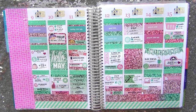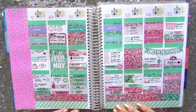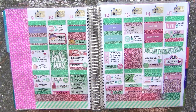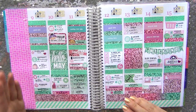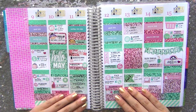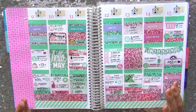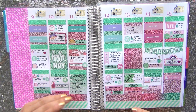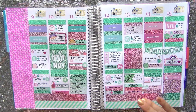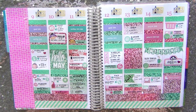So this week was the second full week of May and all the May colors and glitters. Normally, as you can tell, I don't decorate to the monthly colors all that much. I did decorate from the transition of March into April with the greens and purples, but most of the time I don't grab up monthly colors. But May is my birth month, so I kind of felt obliged, and mint and pink is a wonderful, beautiful combination. So I had to, plus she made it in glitter. So let's say it together, I had to.